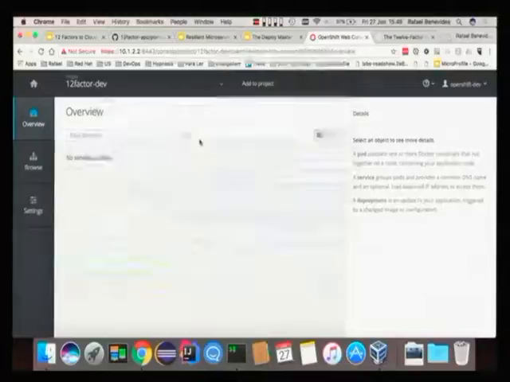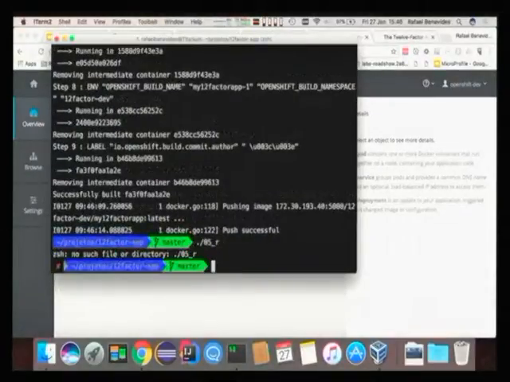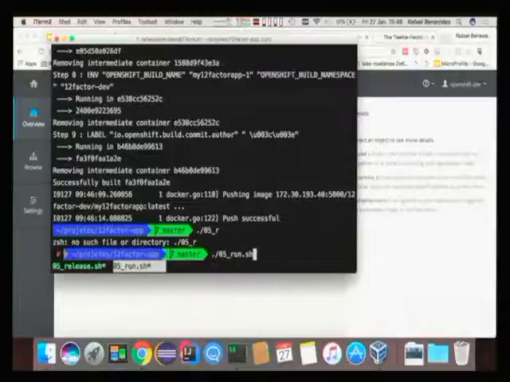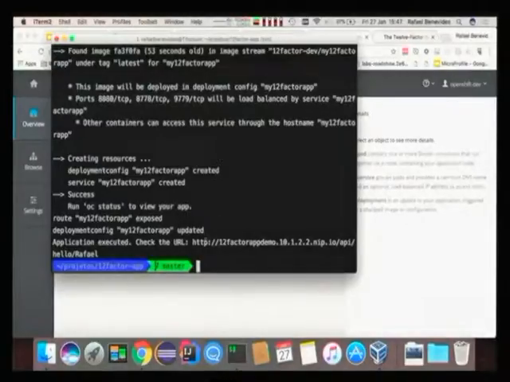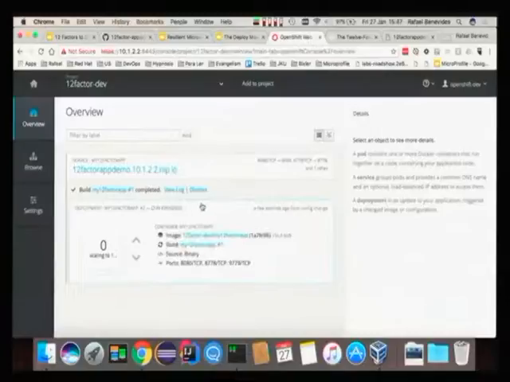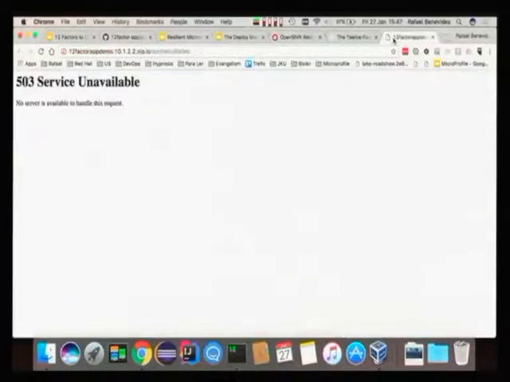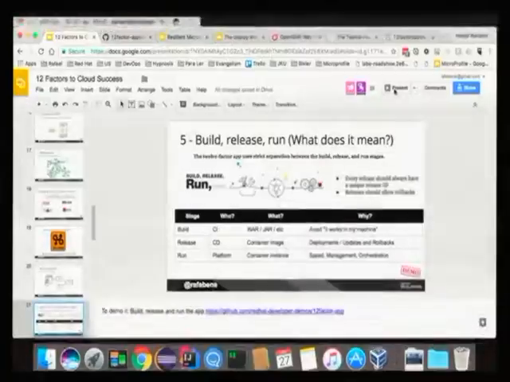Okay, I don't have anything running here. So you run. That will take the image that I deployed inside OpenShift and create the application for me. But you might wonder, while it's deploying, let me explain another thing to you.